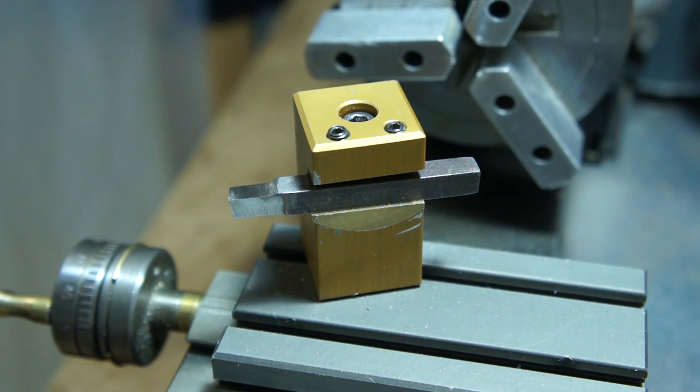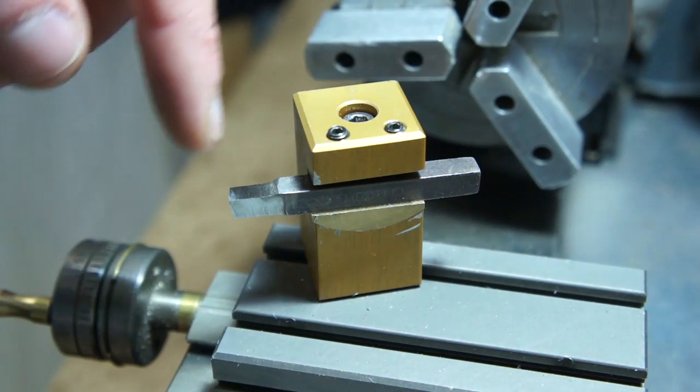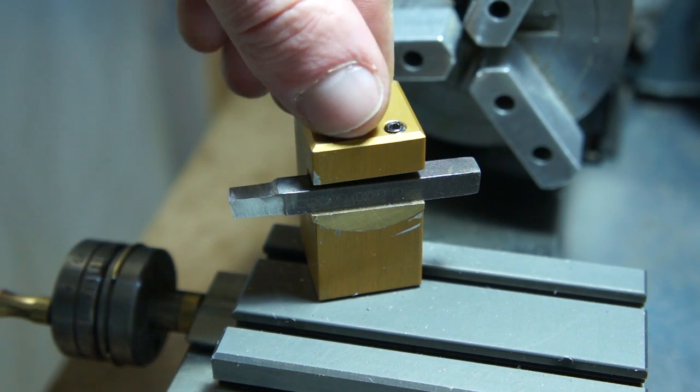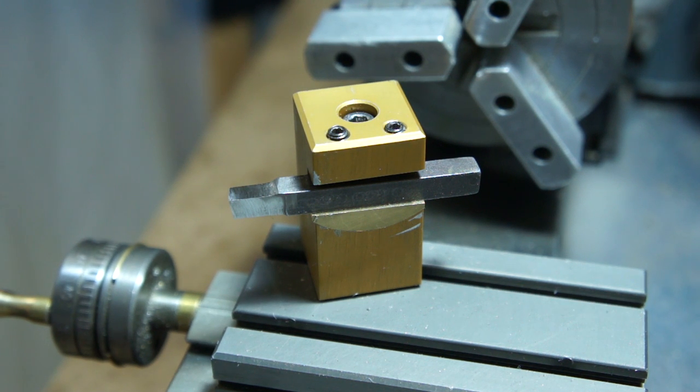Awesome little tool. Pretty much all my tools are roughly the same in regards to centerline height, so I only have to really tweak it once. I've got a couple tools that are a little bit of a problem, but I just adjust one screw and everything stays in adjustment. Perfect. Should have made this a long time ago.